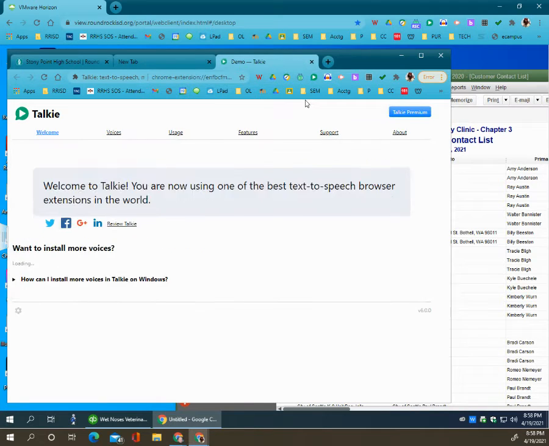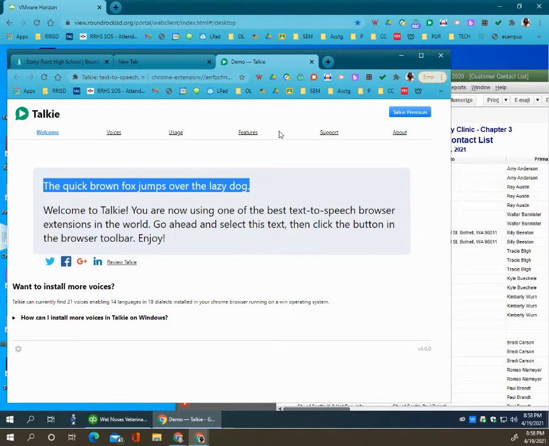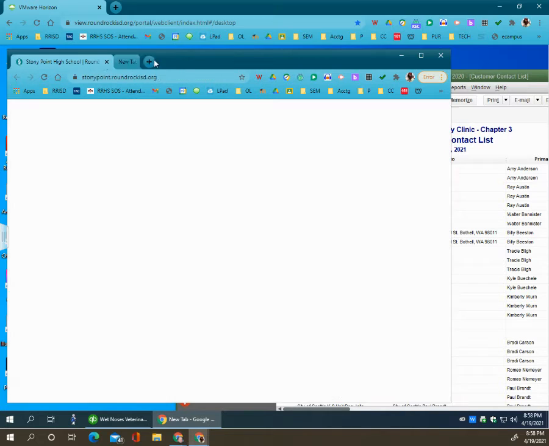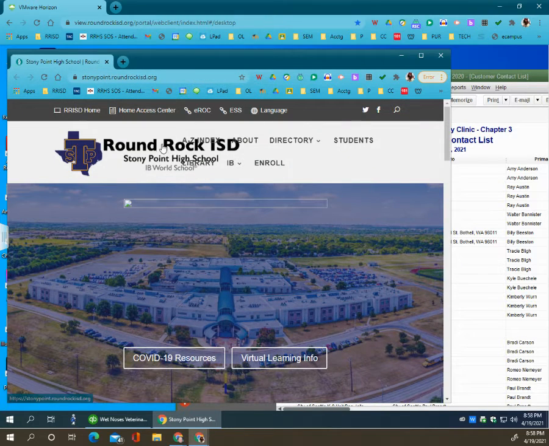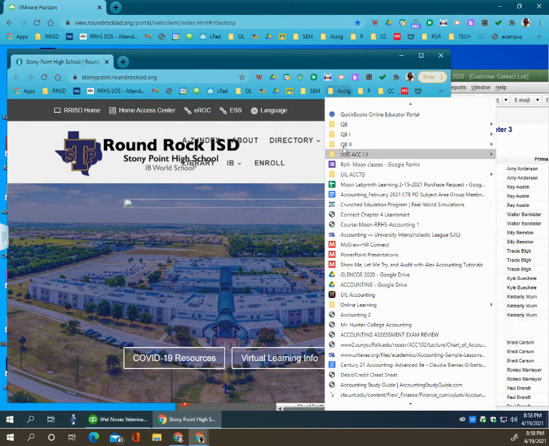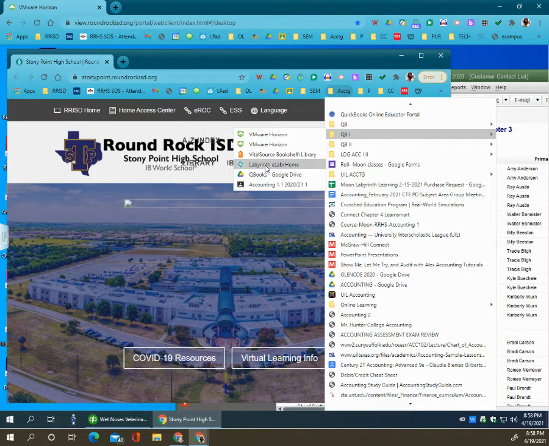So now this looks just like my computer, not the school's computer, right? So anyway, we are good. We don't want the whole talkie thing. We don't want all this stuff. What we do want, evidently I'm tunneled into Stony Point. On here, I'm going to go to my accounting folder that I created in my toolbar. I'm going to go in here to my ELab.